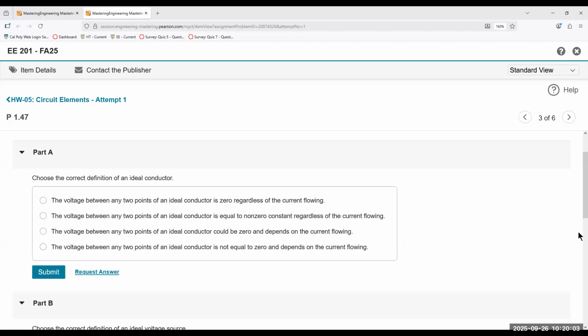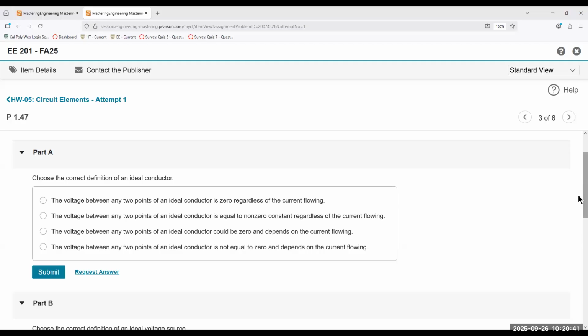A, first one. So the voltage across an ideal conductor will always be zero, no matter what current is flowing through it. And the keyword is ideal. Again, remember, all of electric circuit theory that we learn here is theoretical, meaning everything is ideal. All components are ideal. They are not affected by any real life conditions. Okay, so that is the correct definition of an ideal conductor. So the voltage would be equal to 0. And the resistance of that conductor would also be equal to 0.